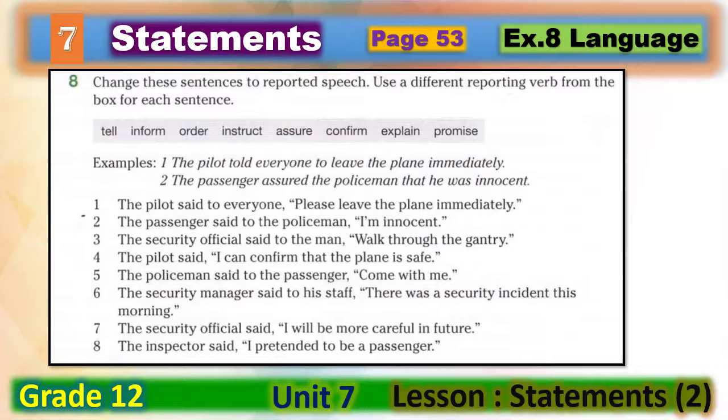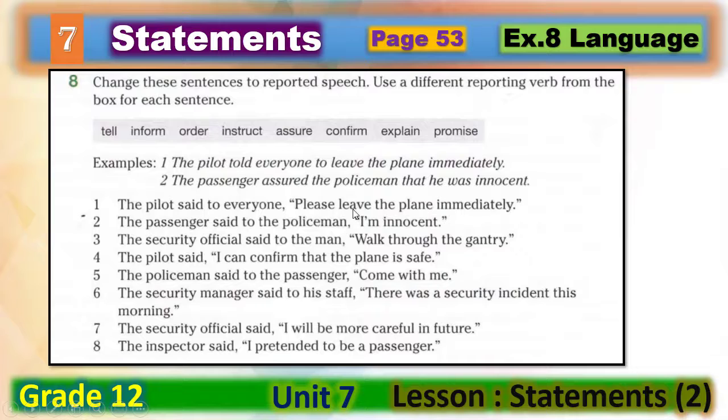Now, let's move to exercise 8. Change these sentences to reported speech. Use a different reporting verb from the book for each sentence. Let's have a look at the first sentence. The pilot said to everyone, please leave the plane immediately. So, the sentence will be, the pilot told everyone to leave the plane immediately.